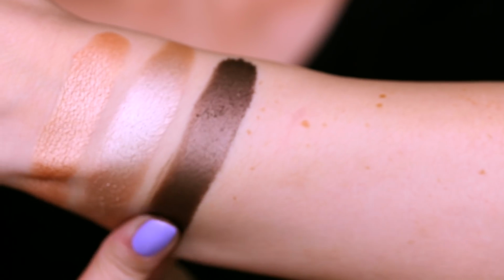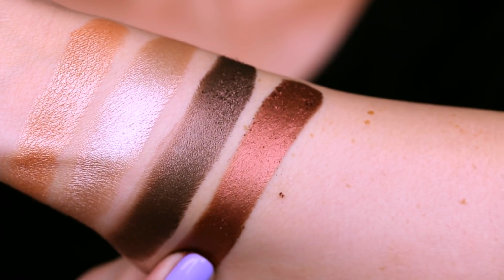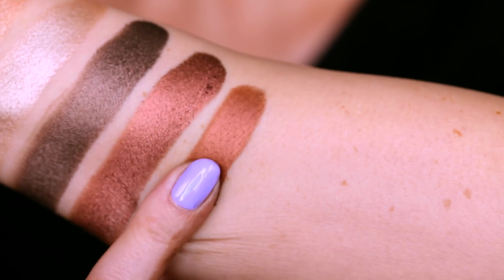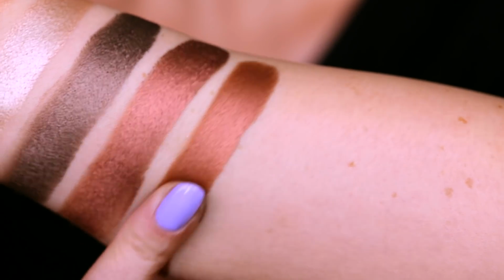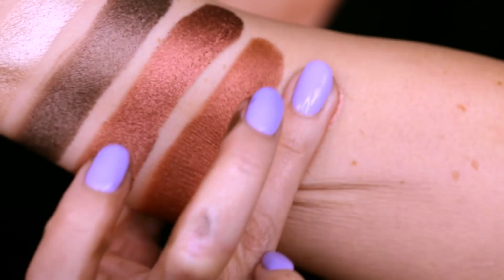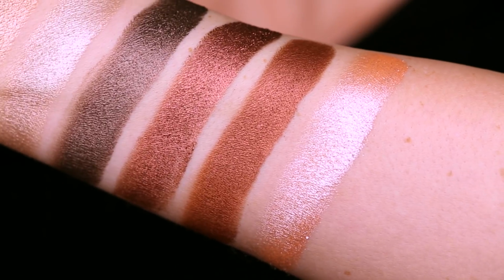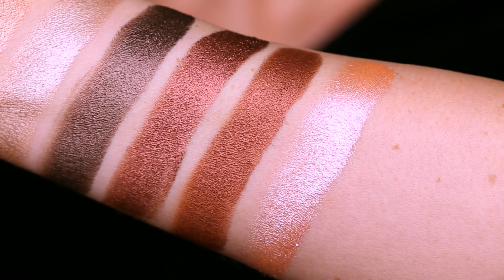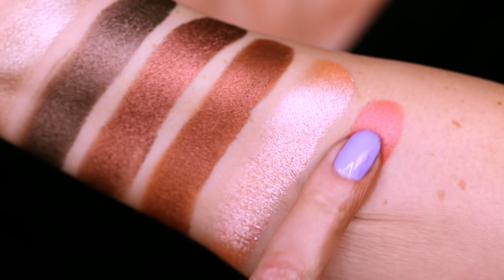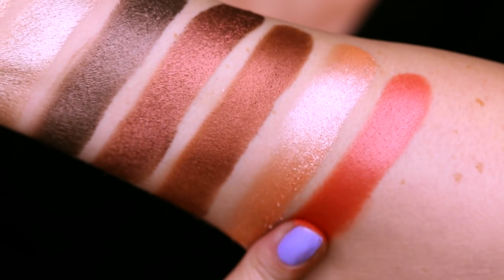We have this gorgeous, beautiful kind of rust shade that is just so stunning. Next to it is a very similar shade, but it is a little more toned down. It is not as metallic. Then we have kind of a rosy type of metallic neutral. This, of course, works really well to brighten up anything in this row. It's going to look really, really great with those rust tone shades. Then we have a vibrant kind of fiery red rust shade that is also stunning.